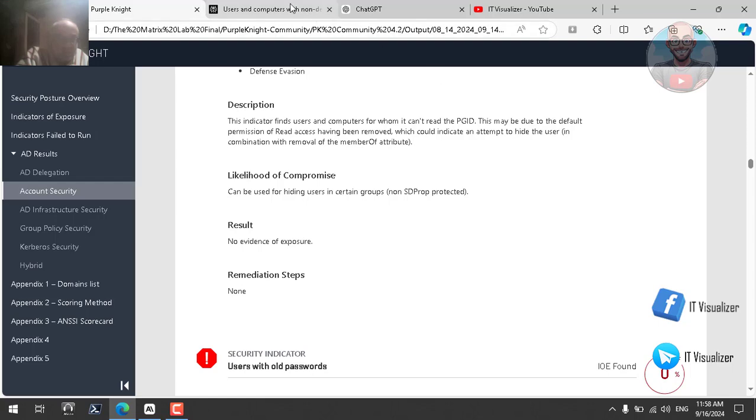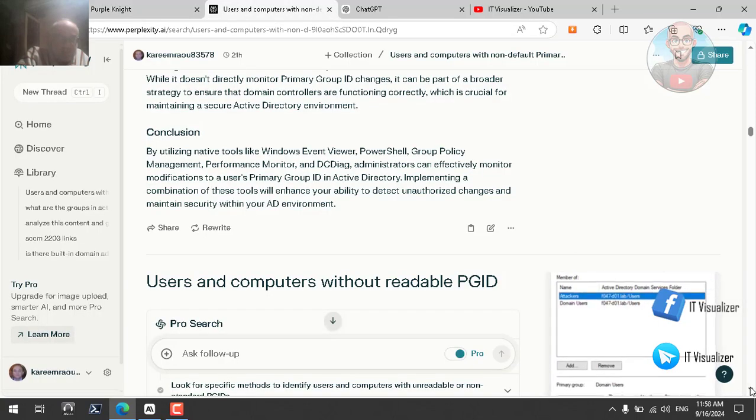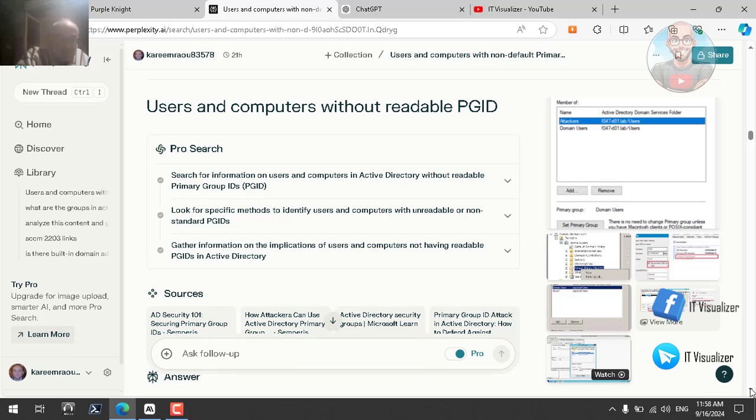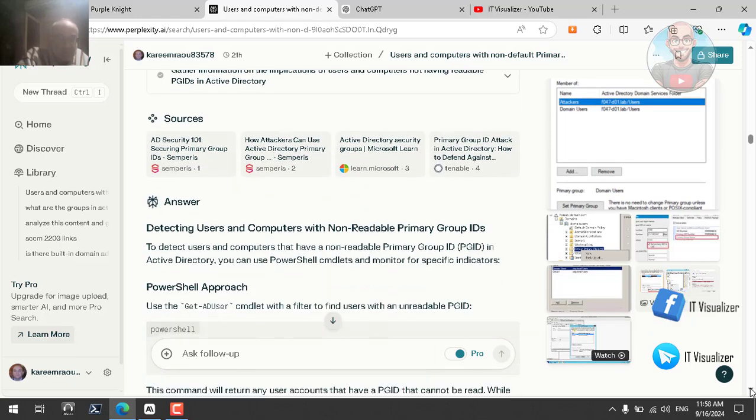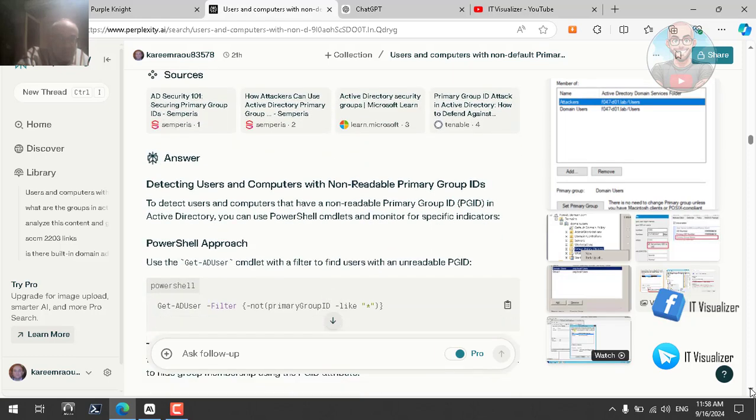Let's go and see Perplexity when I give it this topic to explain. So here it is giving you a way to get users whose primary group ID you cannot read. So this command will give you users or groups without a primary ID, or users, computers or groups that you cannot read their primary ID.